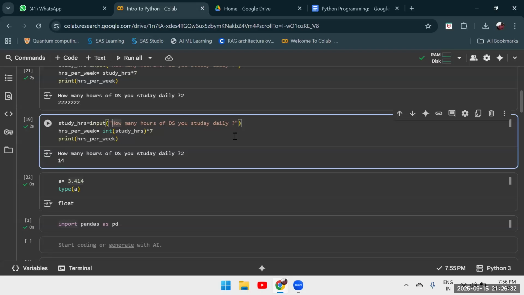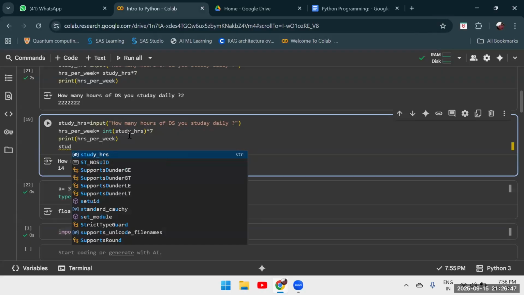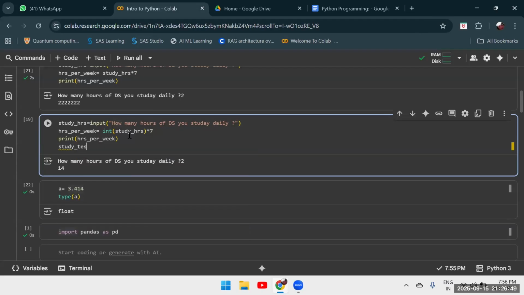So here what happens is, basically whenever I'm going to input something like this, that's a good question. Maybe I wanted to try it myself. So let me declare another variable, study test. Let me test it, typing just input hello.